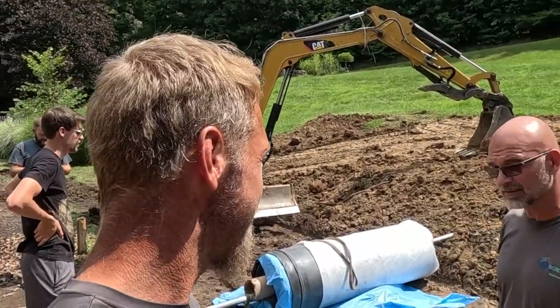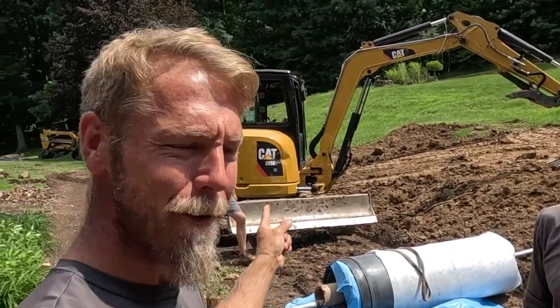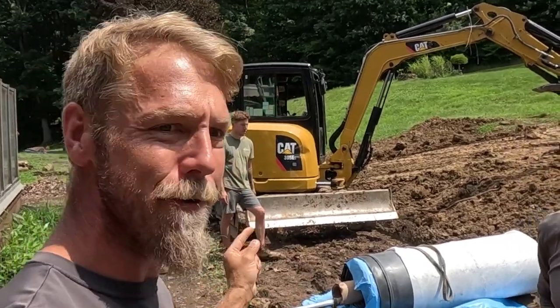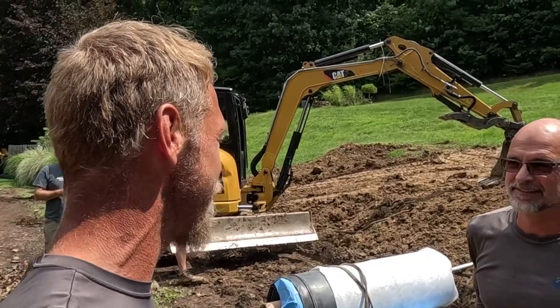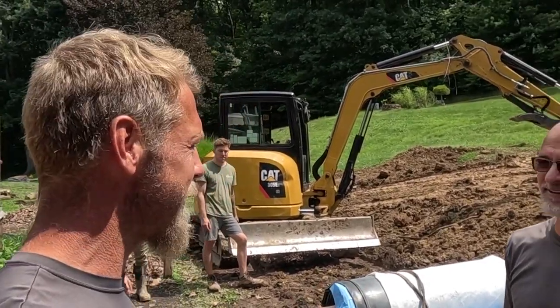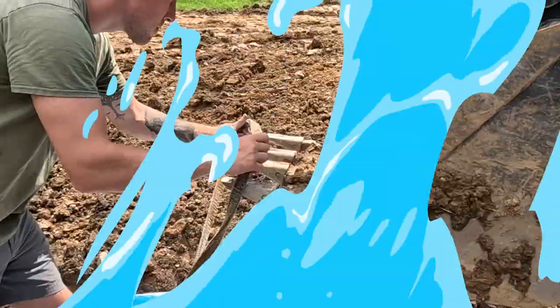It's all about the right piece of equipment for the job. We have a 30 by 100 liner - that's about a thousand pounds. We're going to use the right equipment, strap this thing up, put a pipe through it, and just unroll it rather than unfold it and try to schlep it in here with just four or five people. Check out how we do this - hopefully you guys are enjoying the episode.